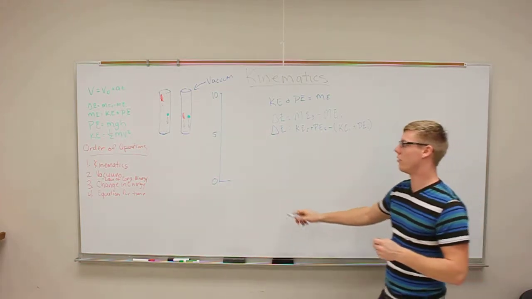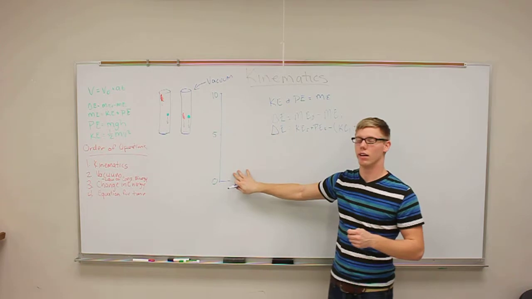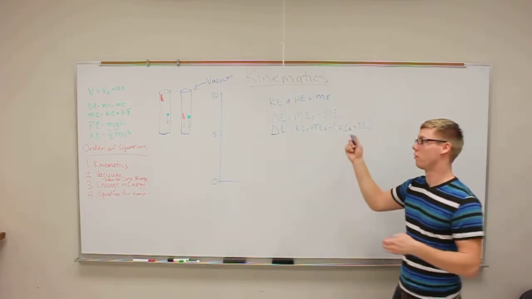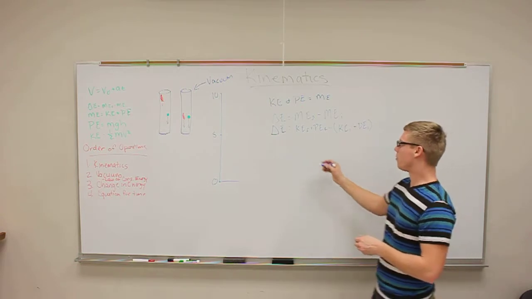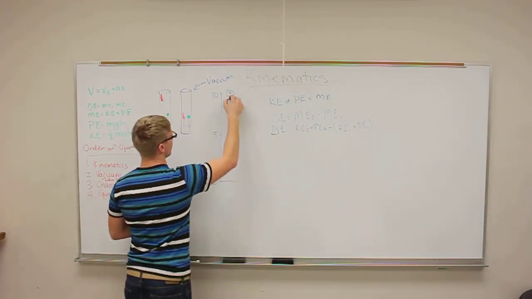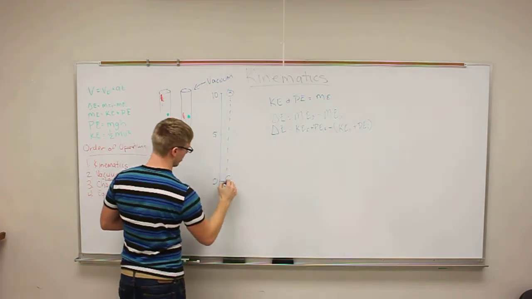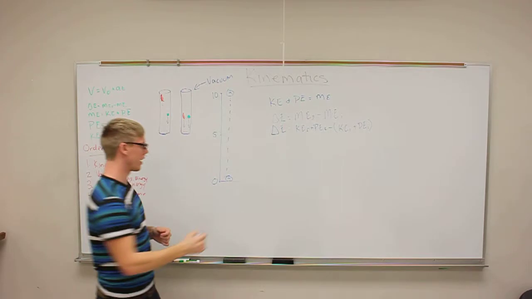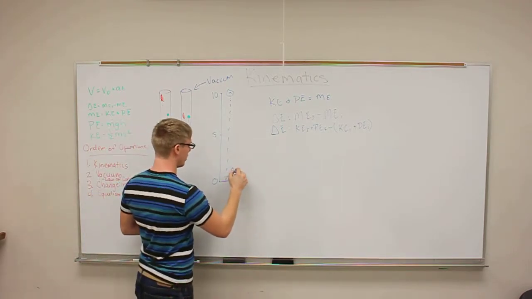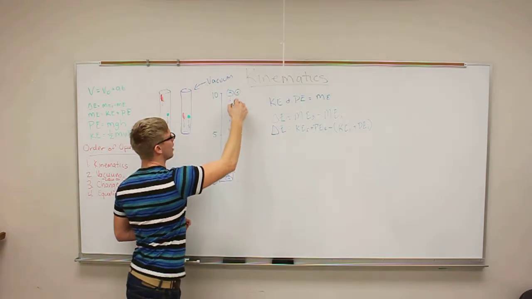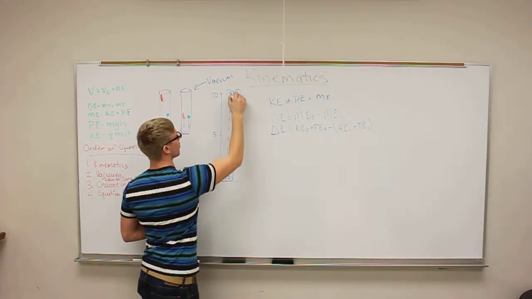So we're going to be using that today to find a moment of energy in a ball that's falling from 10 meters in the air. So if we have a ball at 10 meters, right here, and it fell to right here, it would bounce back up. That would come back up in a perfect world.